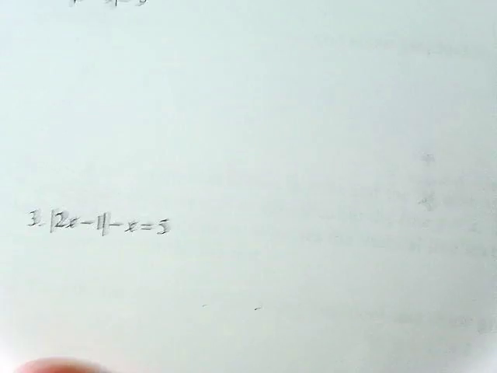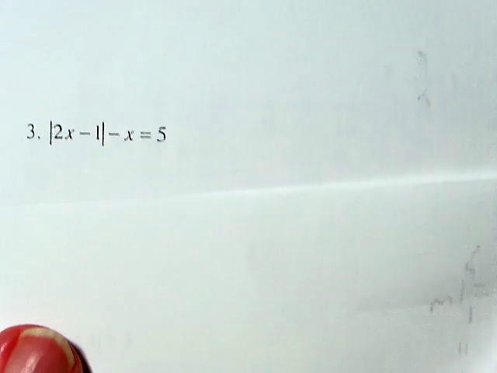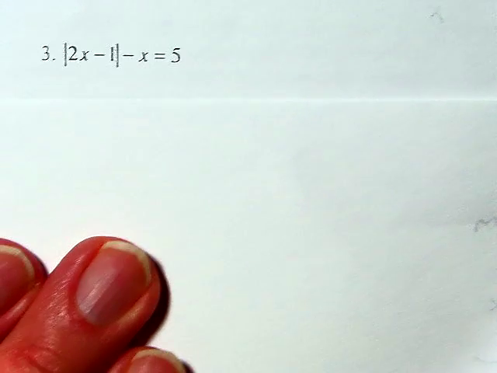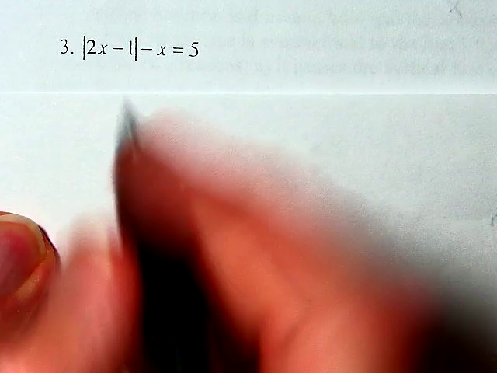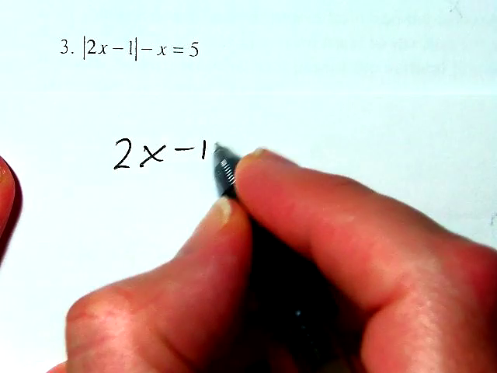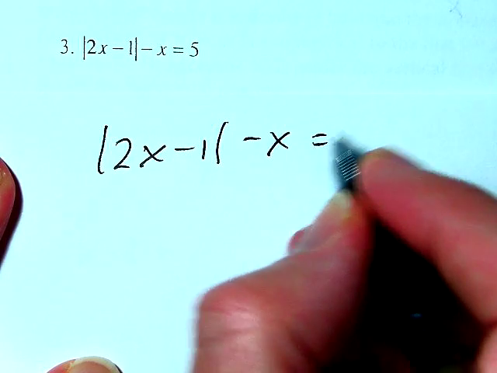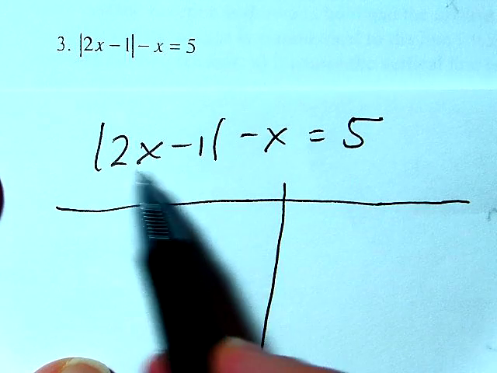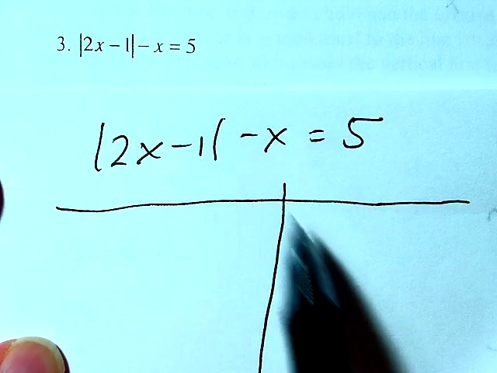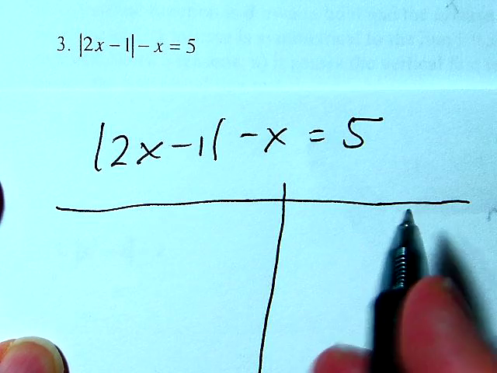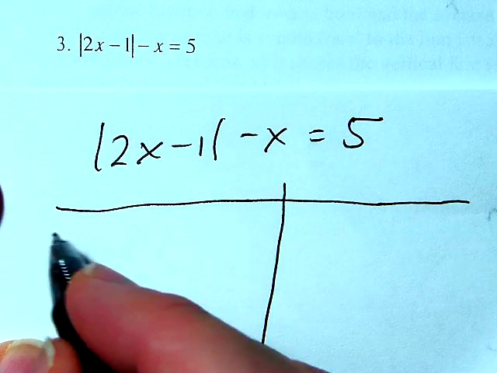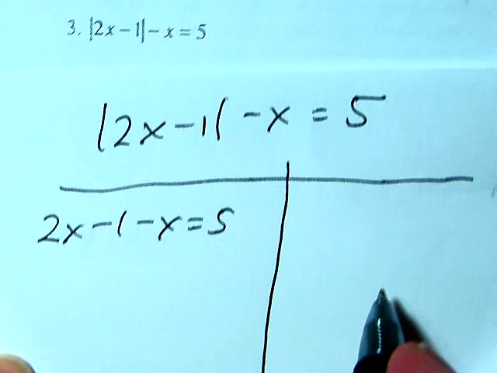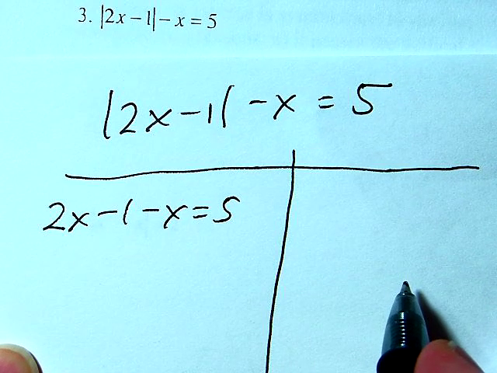Now, number 3, this equation, for the first time, we're seeing an x that's not in an absolute value sign. But this does not change our general approach. So again, we write down 2x minus 1, absolute value, minus x equals 5. And we're going to assume the cases where 2x minus 1 could be a positive value, or where it could be a negative value. If it were a positive value, we could just take it out of its absolute value bracket and say 2x minus 1 minus x equals 5 and solve that.